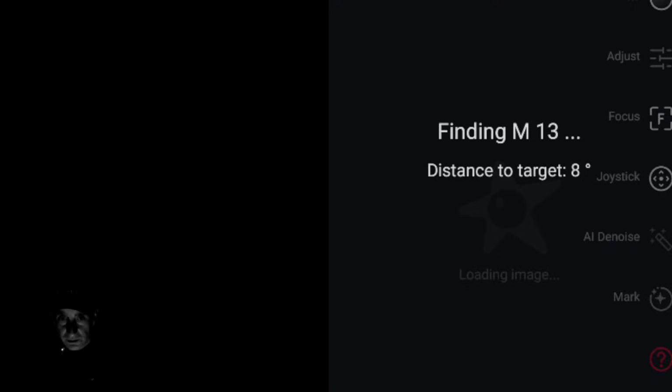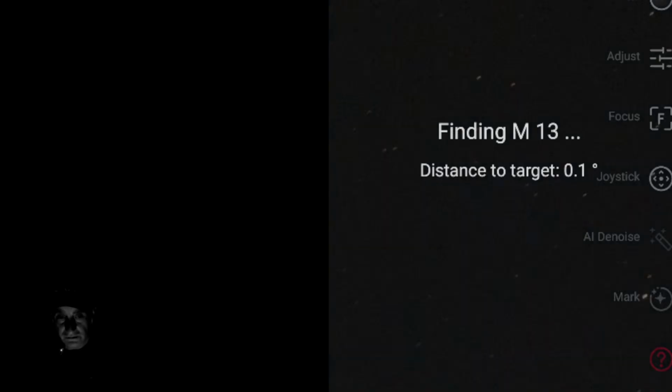So the telescope is trying to find it first of all. Again, it may not be dark enough for it to find that particular object just yet. So hopefully it will come across it. If not, we'll pick another target. Oh, there we go. So what it's going to do, you'll see if I can shrink this down a bit on screen.